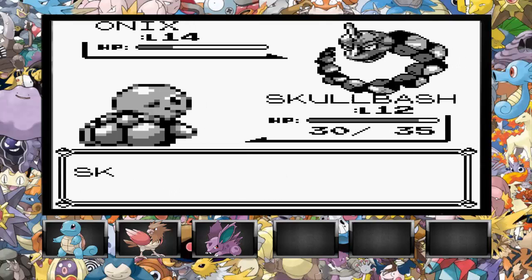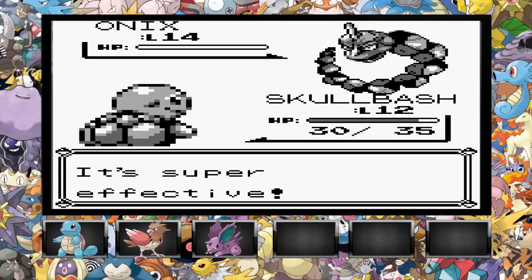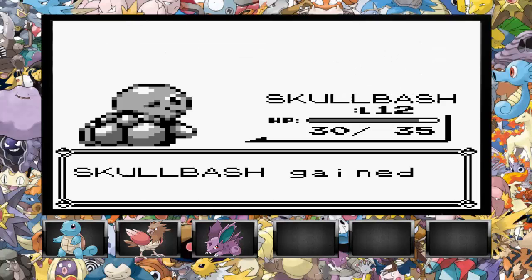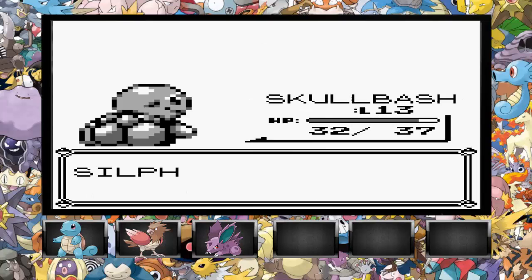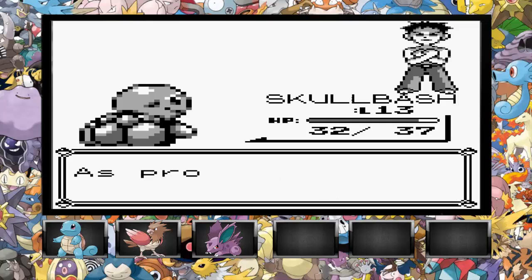I remember how intimidating this Onix was when I was a kid. But now it is a measly snake compared to what it was. We have beaten Brock. That's our first gym badge down. That's exciting. I took you for granted.